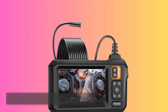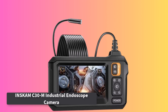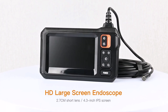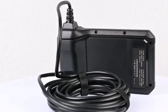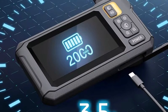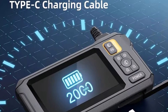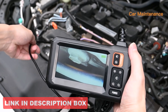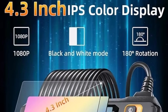Product number four: INSCAM C30 M Industrial Endoscope Camera. The INSCAM C30 M delivers reliable, high-definition performance in a user-friendly package. It features a vibrant 4.3-inch IPS screen with a 1080p HD camera that captures clear, detailed visuals ideal for car repair, plumbing, and other inspection tasks. Eight adjustable LEDs illuminate confined, dark spaces with ease, while the IP67 waterproof rating ensures durability in wet environments. The semi-rigid, flexible cable allows for precise positioning, and its short lens is perfect for navigating narrow pipes or tight engine compartments.